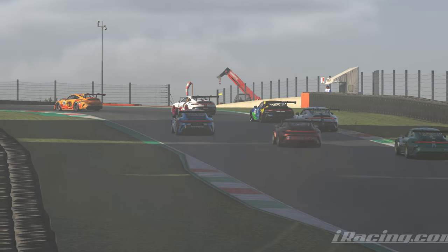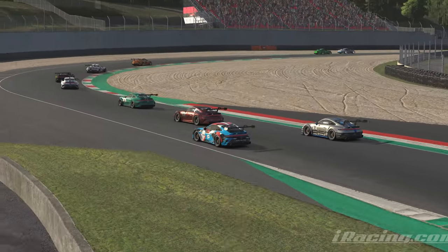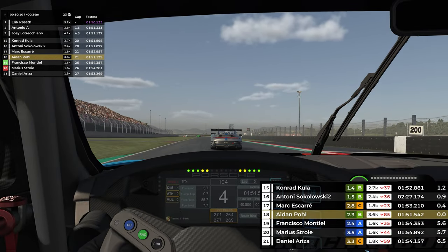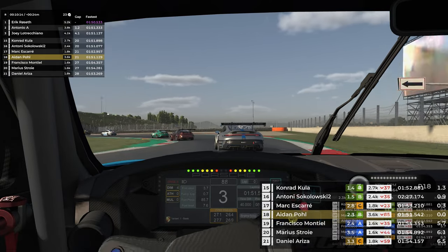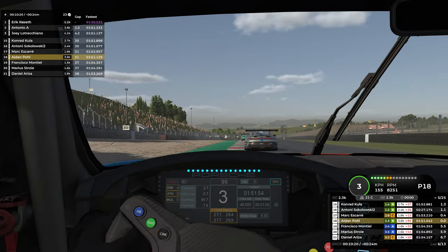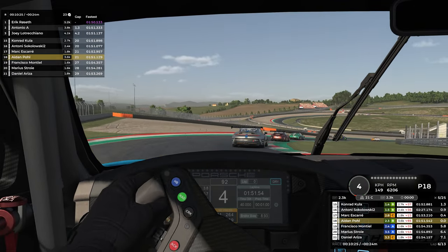He climbs back on the track right ahead of us. I'm taking it very slow getting back on just in case my car or steering was damaged. We technically lost 14 positions from that incident — quite a detrimental moment in the race. It's not over; I still have the opportunity to climb back up, but I know it's going to be a lot of work.